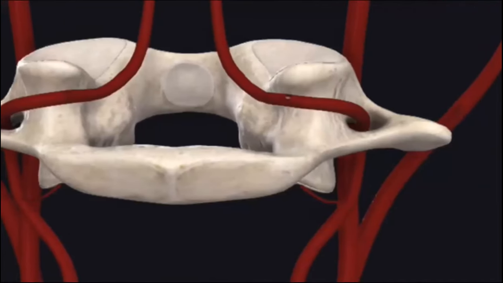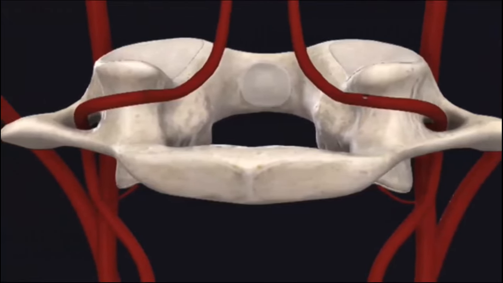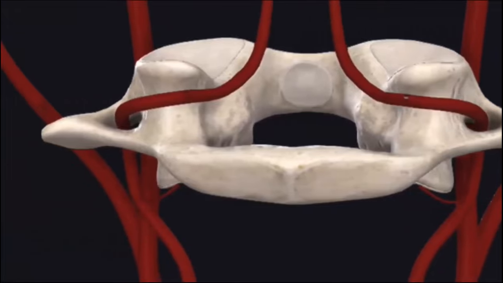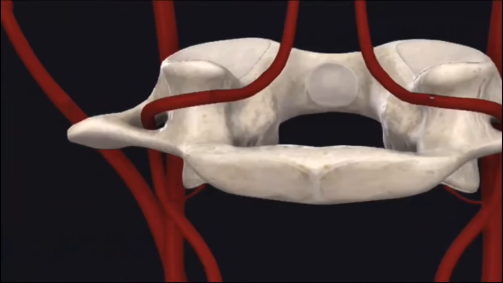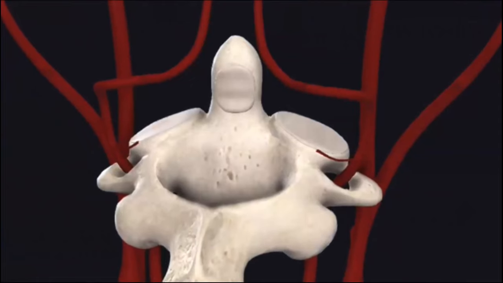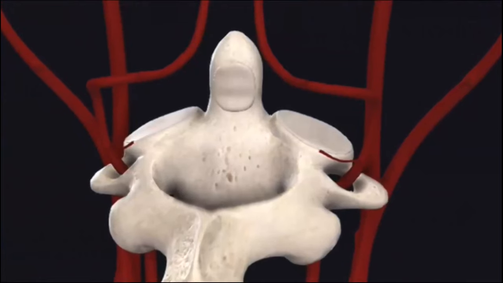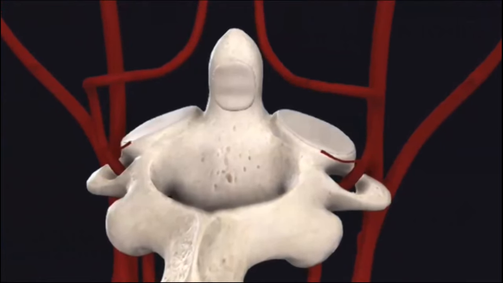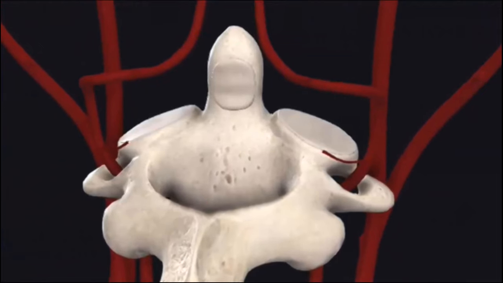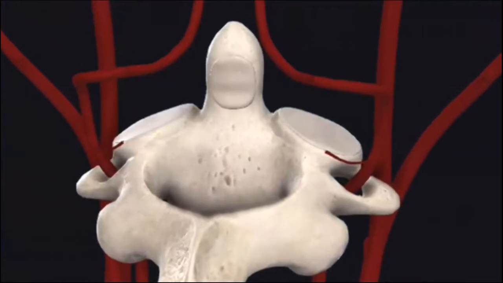The final point I would like to make is regarding the vertebral artery at the level of C1 and C2. The foramen transversarium of C1 and C2 are placed more laterally as compared to the subaxial spine, and this provides a laxity to the vertebral artery to permit neck movements. So, turning the neck to one side by 45 degrees compromises one vertebral artery, and turning it to 90 degrees compromises both vertebral arteries.